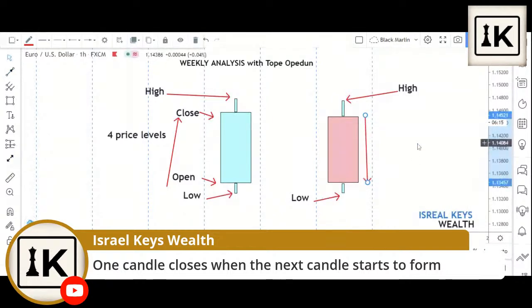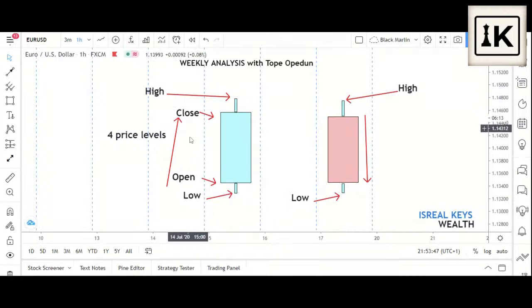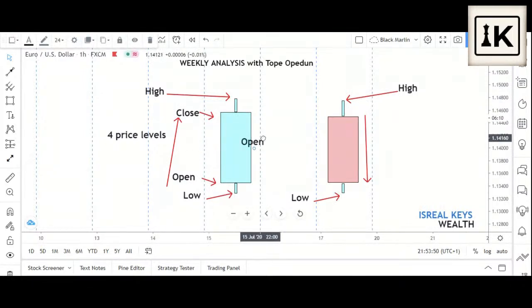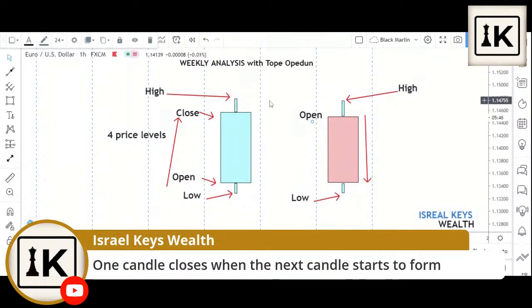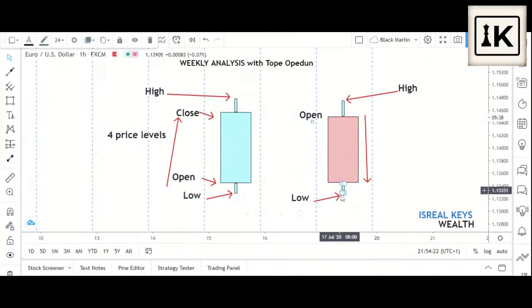Okay. Now, if you're looking to come down in this skyscraper, it means your open is going to be at the top here. This is where you are. You're coming down. So your open in a bearish candle is at the top over here. The high is the highest point. So the high of both bearish and bullish candles never change. It never changes. The positions of the highs of candles are always at the top, and the lows are always at the bottom. It's only your open and close that change depending on the type of candle.